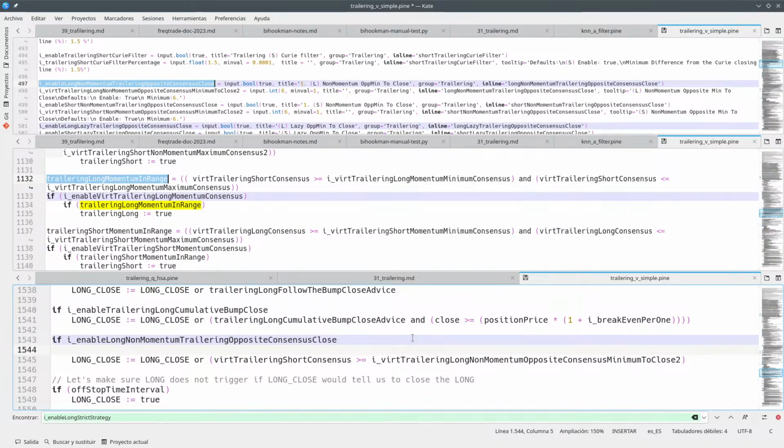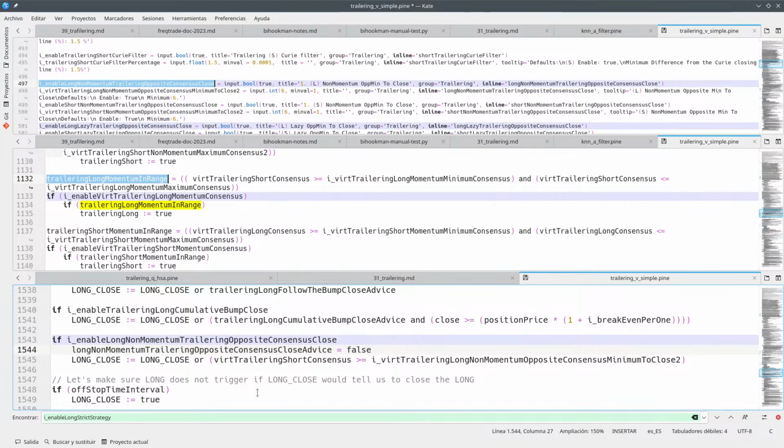So this is the advice that consensus close. Long momentum trailing opposite consensus close advice. It's going to be false by default, which means that by default you are not going to close this. So this is true or false. It's false.